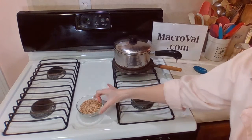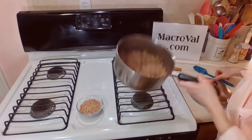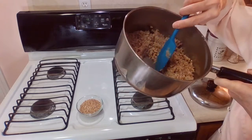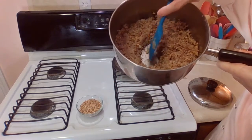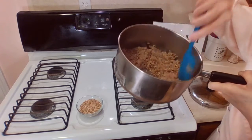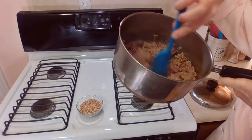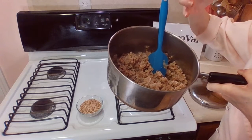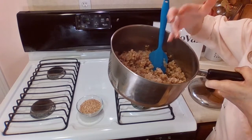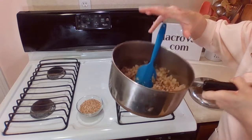After it's cooked for 15 minutes, we take the lid off and take a look at what the kasha looks like. It's cooked. I always check it by moving some of the kasha aside and making sure there's no water in the bottom of the pot — the whole grain has absorbed all the water. The kasha comes together and it's kind of creamy, with a wonderful earthy flavor. It's a very similar flavor to buckwheat pancakes, which are my all-time favorite.